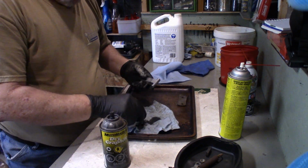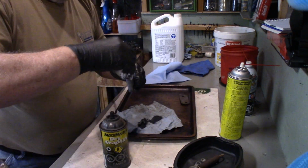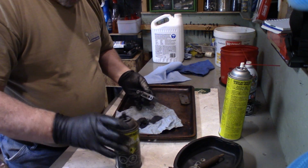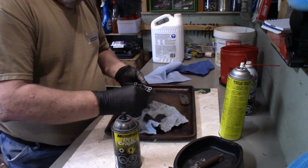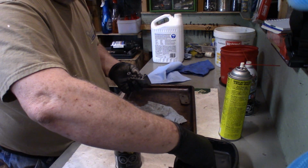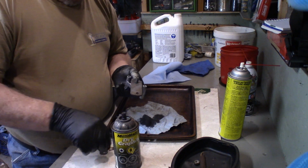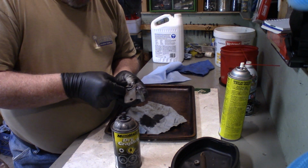So there we go. So I'm going to put the backer plate in, put the disc in, or not the disc, the pad, and then a little bit more. And then we set these in place, like so. And then if I can remember the way this went together, I think this brake actuator went on next. And then a washer, and then this little keeper plate.